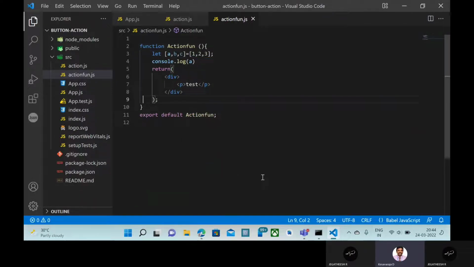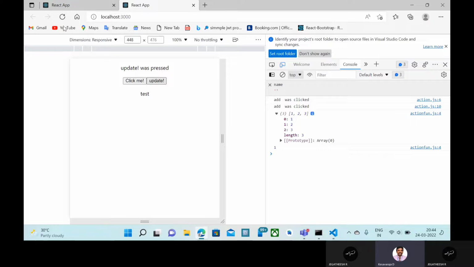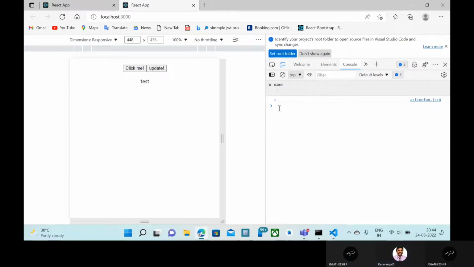So A is mapped with 1, B is mapped with 2, C is mapped with 3. Now refresh the browser. Yes. So it will print 1. If you print B, it will print 2. So this is the way destructuring is done.